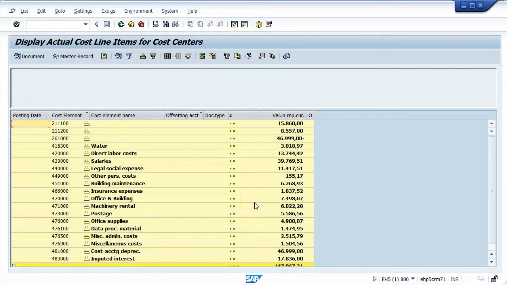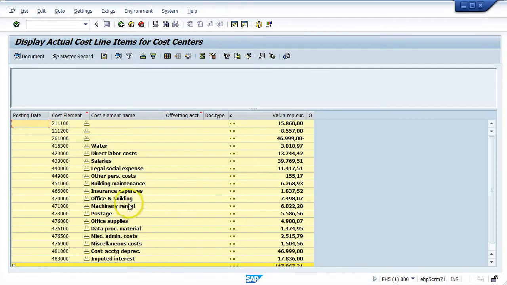Now I can, practically within a single screen without scrolling, see my subtotals for my cost elements quite easily here. Now this is because I collapsed it and did it at the grand total level. What it does is show me the subtotals for the very first column in the subtotaling. So because the offsetting account was a secondary column in subtotaling, I do not at this level see the total or the subtotal by the offsetting account. But let me show you how we would do that.